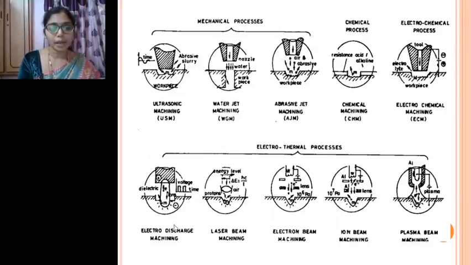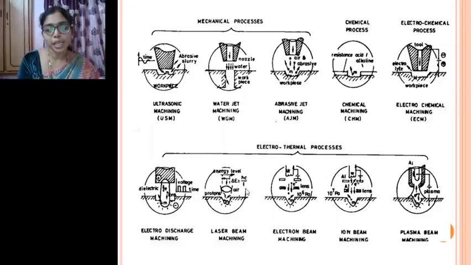And next we have the electrothermal process. In electro discharge machining, as we have discussed, there will be electrical sparks coming out from the surface of one electrode to the other, the anode to the cathode, when you maintain a certain voltage gap. Because of the voltage gap, the material removal happens due to the spark erosion process. This is also called the spark erosion process.